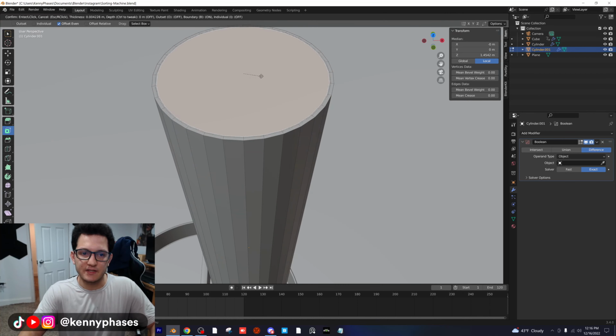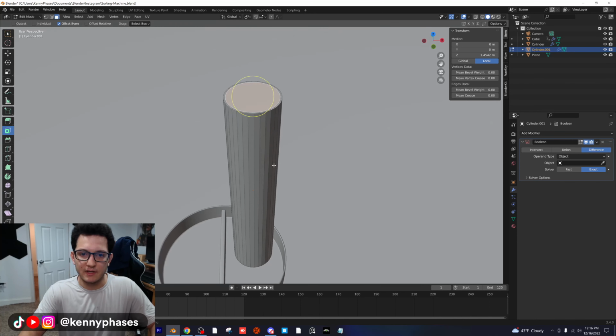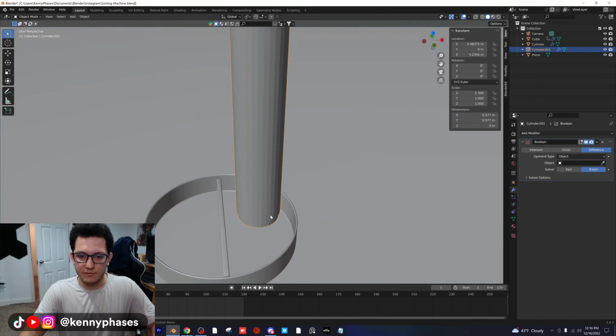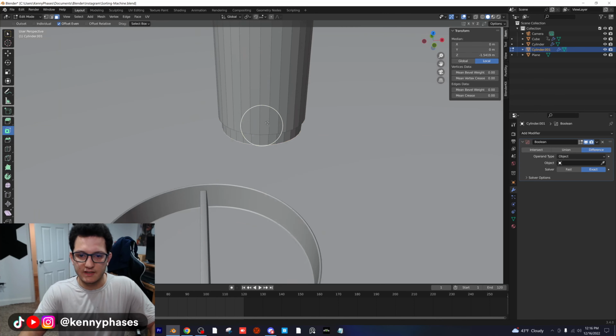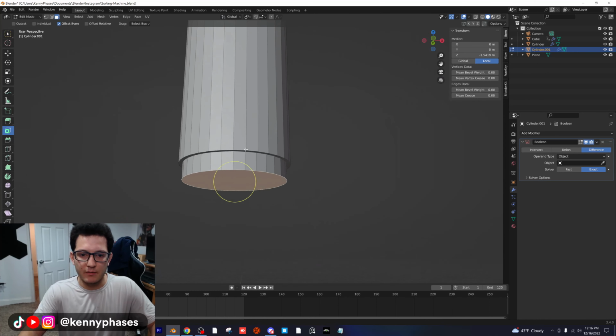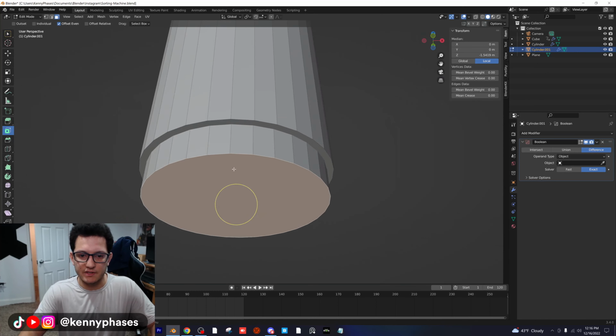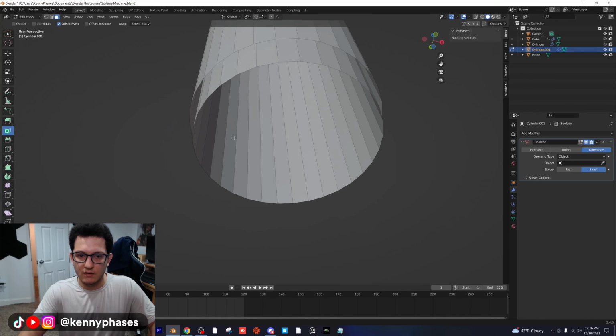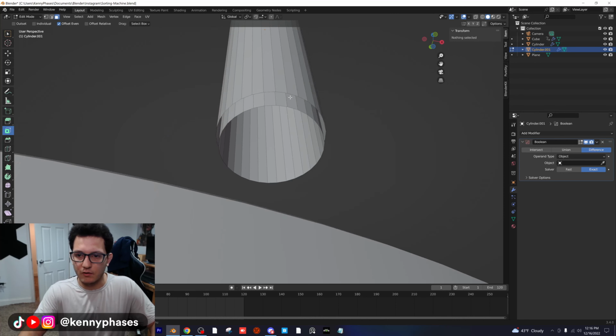I'm going to inset the face a couple of times, and like we did before, I'm going to move it all the way down, G Z. But this time, I'm going to move it a little bit past the bottom, and then I'm going to try to delete a few things on the bottom to make this work. So let's go ahead and tab back into edit mode, and then we're going to delete all these faces and all the vertices and everything like that. So I'm going to go ahead and delete this face, delete this face as well, and then we should be able to connect all these on the bottom.